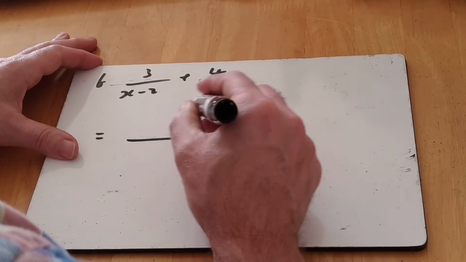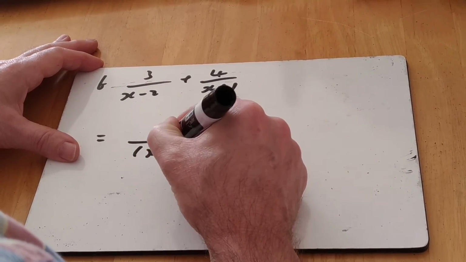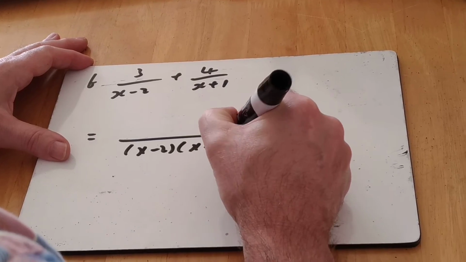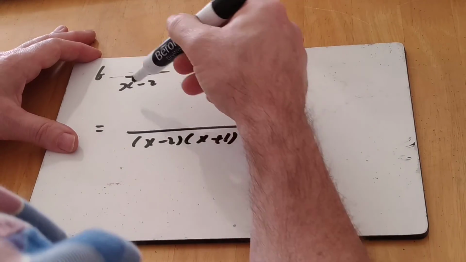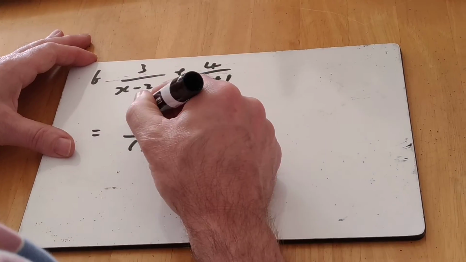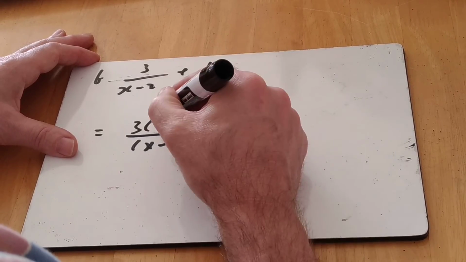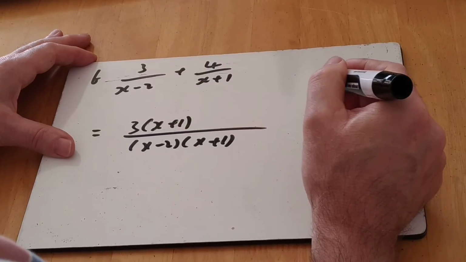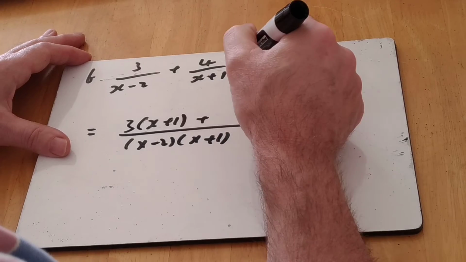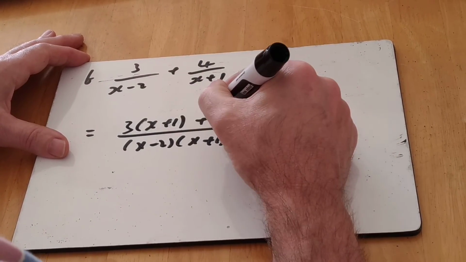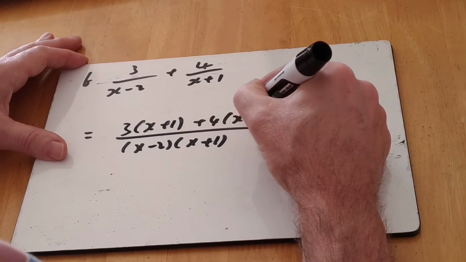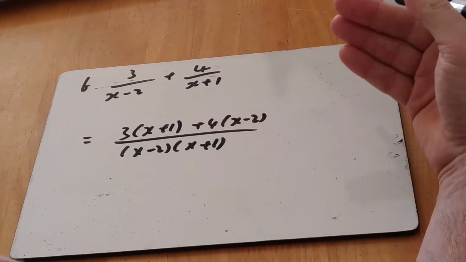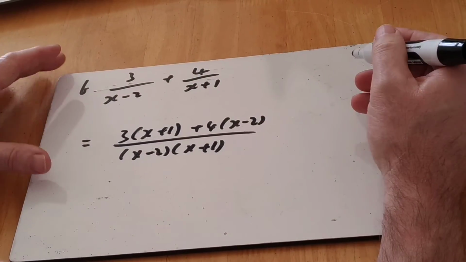Okay, and similarly, last example, where you've got different denominators, nothing in common, that is the ones where I'm just going to end up cross multiplying and then times on the bottom. So for the first fraction to have that denominator, I need to multiply the 3 by the x plus 1. For the second fraction, which are already over x plus 1, to have this denominator, I need to multiply the 4 by the x minus 2. So it is your typical times at the bottom, cross multiply.